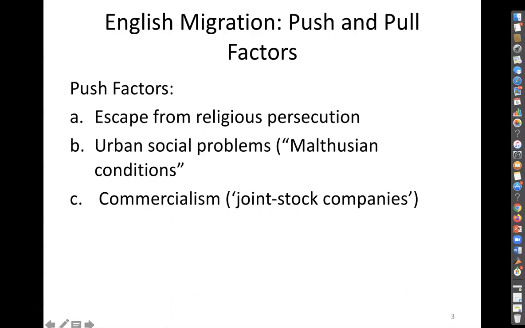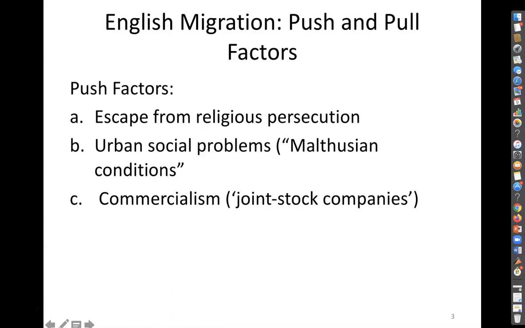And moreover, let me say this, it's important to think in both push and pull factors. Okay, don't just think from, say, the perspective of pull factors, like coming here for jobs or upward mobility. It's important to think about both in order to have a more well-rounded understanding of immigration in general. Okay, so those are push factors and pull factors. Let's apply it to the English case. So let's begin with push factors.